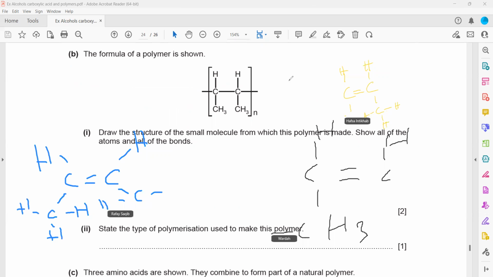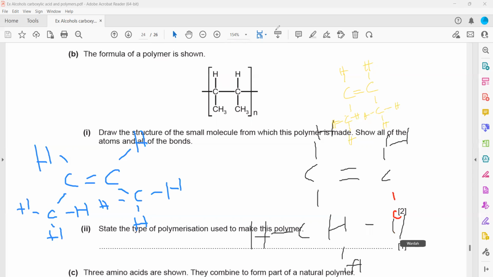You cannot write CH3, because CH3 means 3 hydrogens are attached to carbon. And there should be one here. It does not make a difference. You can switch the position. It won't make a difference to the structure. It is right, but why change? Try to draw in the same manner as it is given.